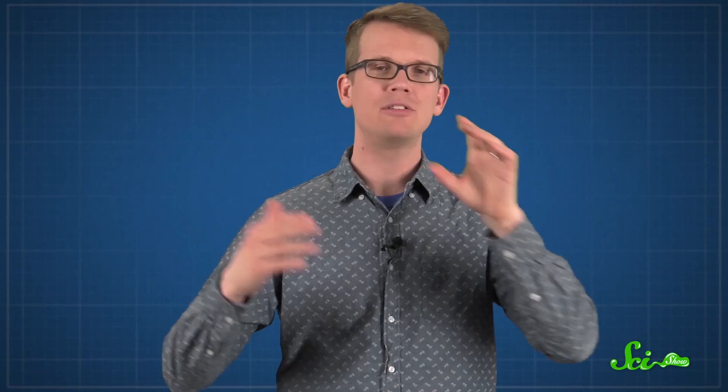Even though we don't have a great sense of what a natural dimple is, plastic surgeons have figured out how to make them in the operating room. One procedure attaches skin to the underlying muscles, but instead of using the zygomatic major, surgeons tether the skin to the buccinator muscle, which is one of the key cheek muscles that helps you chew food. Alas, this technique isn't always permanent, and the dimples can fade. But if you really want the dimples, at least you have options.